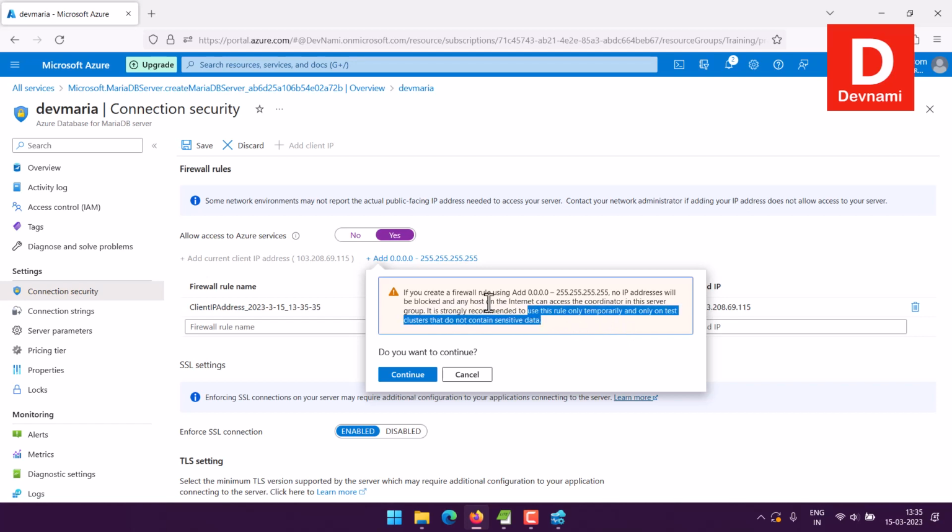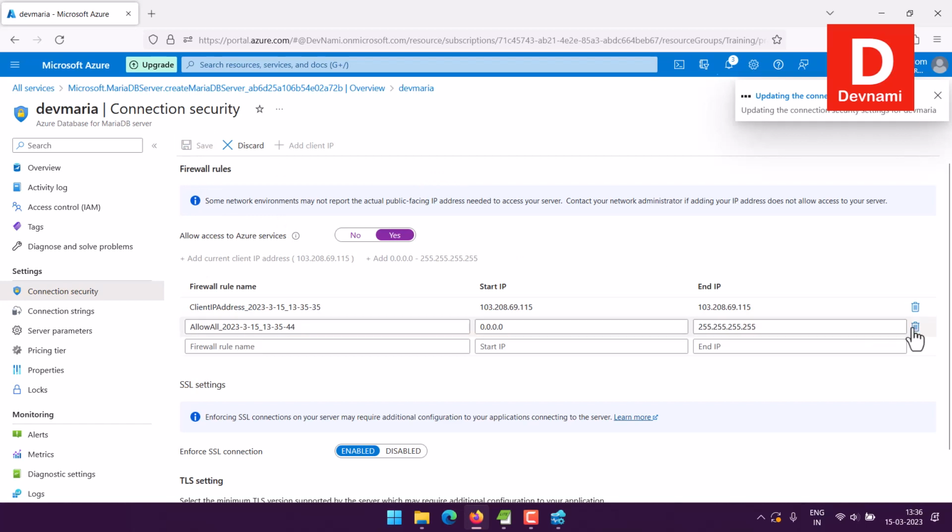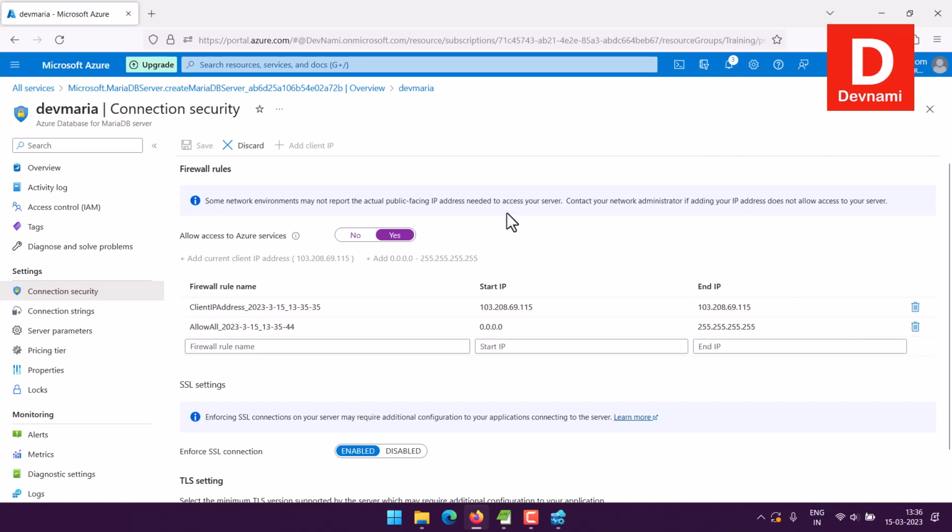So if you want to just test it and you don't have any data, you can continue that. And make sure to save the security settings. You can always come here and delete this particular rule. So that's a very important setting when setting up MariaDB server in Azure.